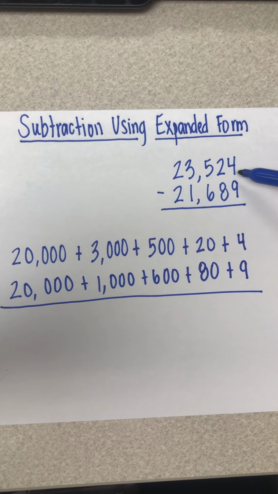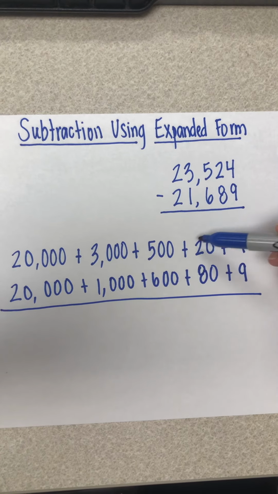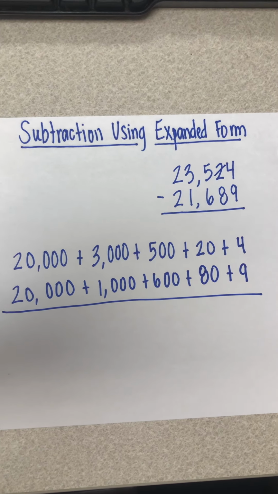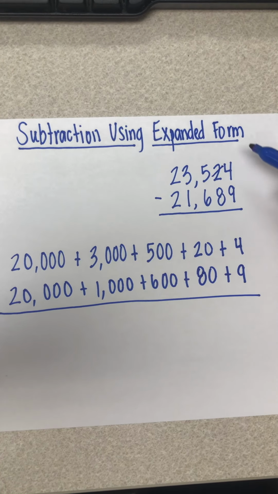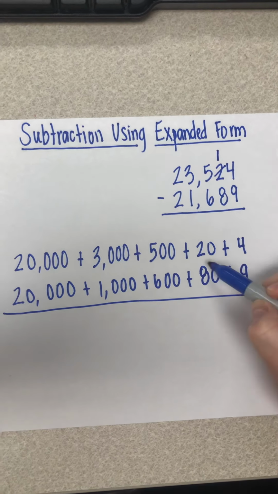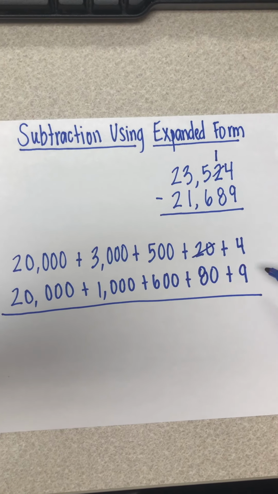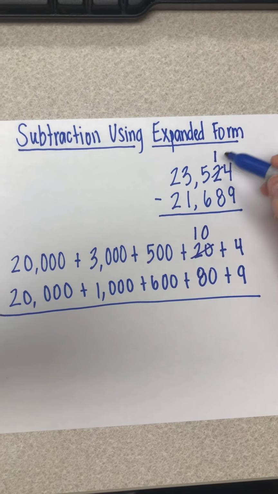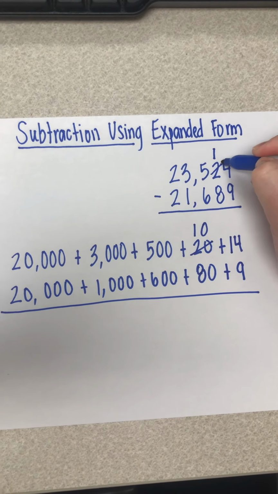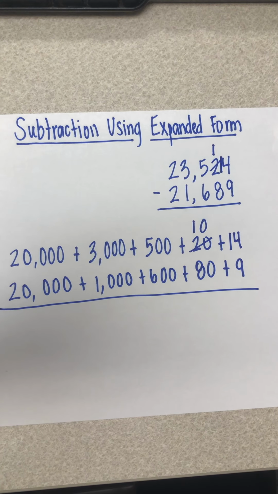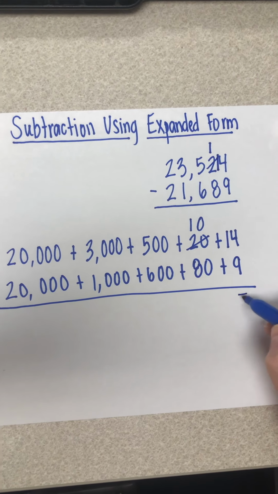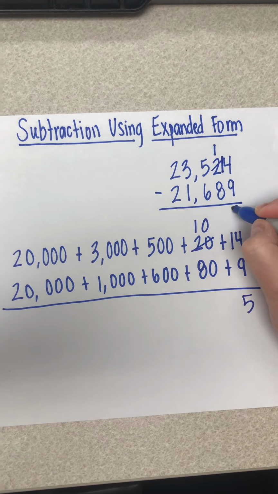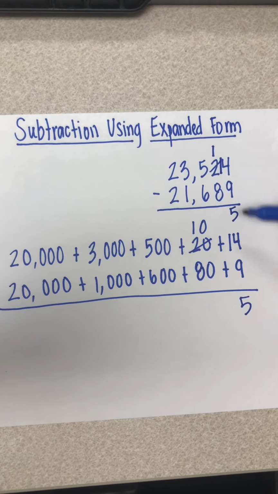They know that we cannot take 9 from 4, so they'd come over to their tens place value. Normally with standard algorithm, that 20 would become just a 1. They see down here that that 20 actually becomes a 10, so the 1 stands for a 10. And we're going to give that 10 to the 4, so now that becomes a 14, and they see that becomes 5. Okay, move over to your tens place.